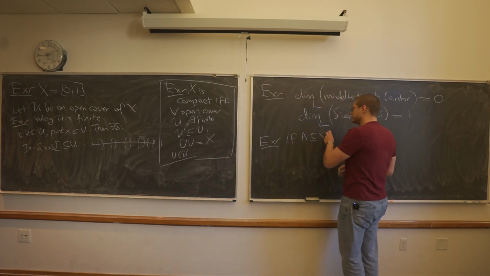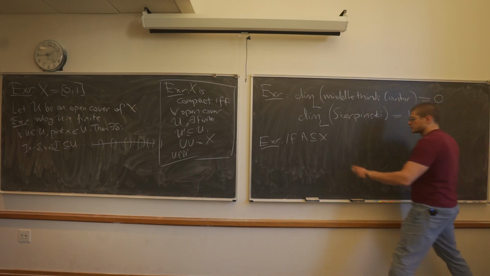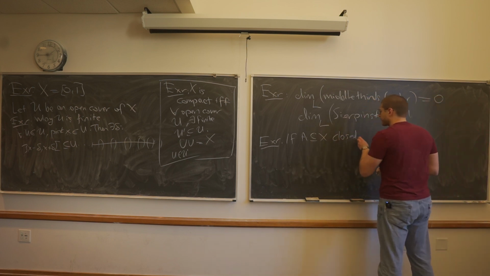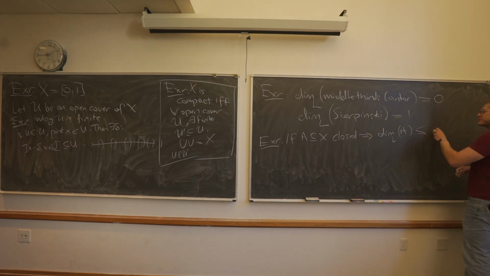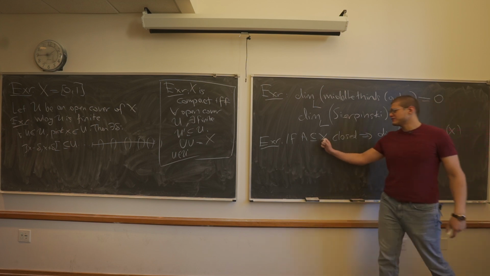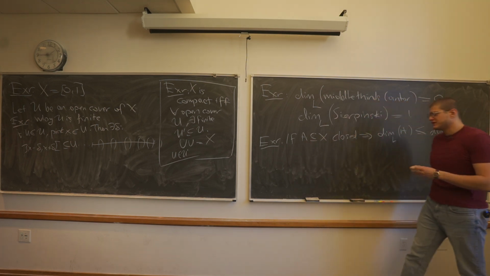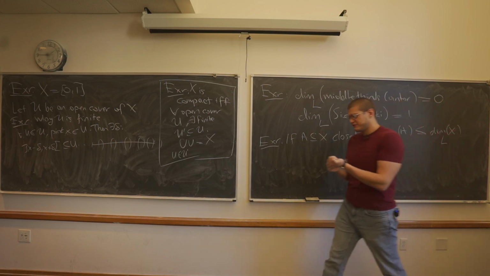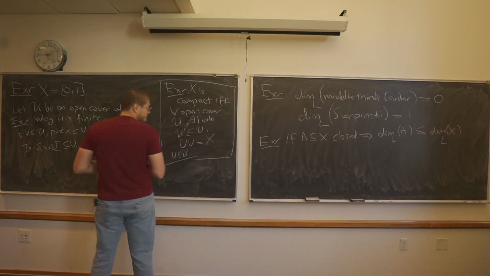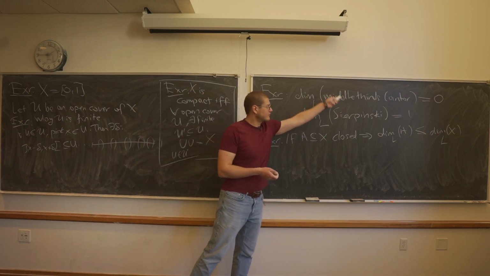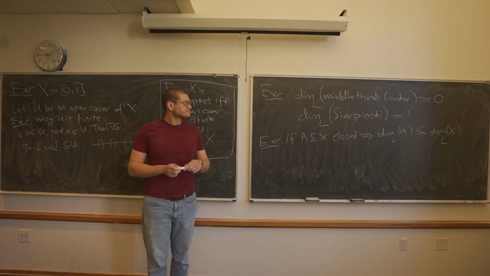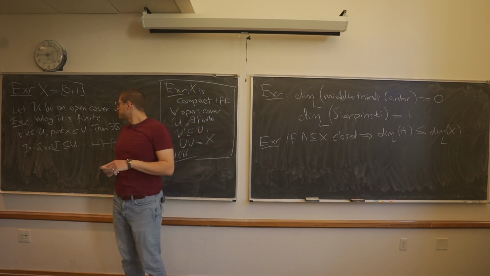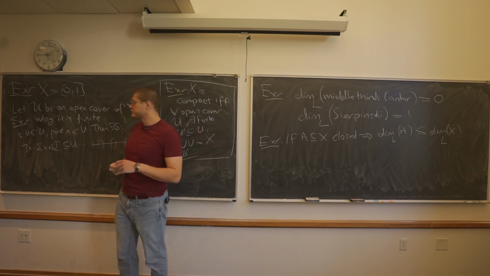If you have a subset that is closed, then the dimension of the smaller set is bounded by the dimension of the larger one. I thought of some examples where this doesn't work if A is not closed, but I couldn't find any. And there are a couple more properties. This is an important topic for topology, but not that much for us because of essentially this exercise. Still, it's good to know. This is one of the more popular notions of dimension that people use.